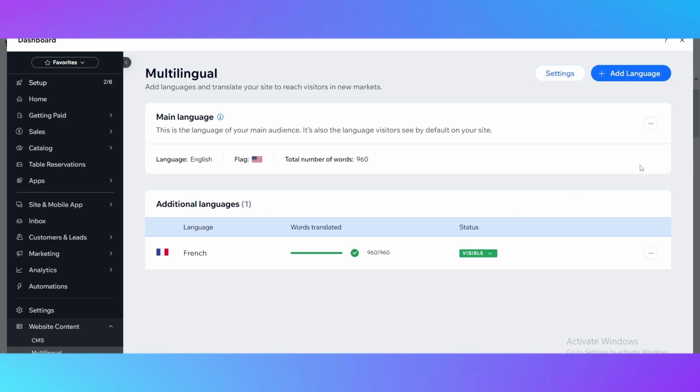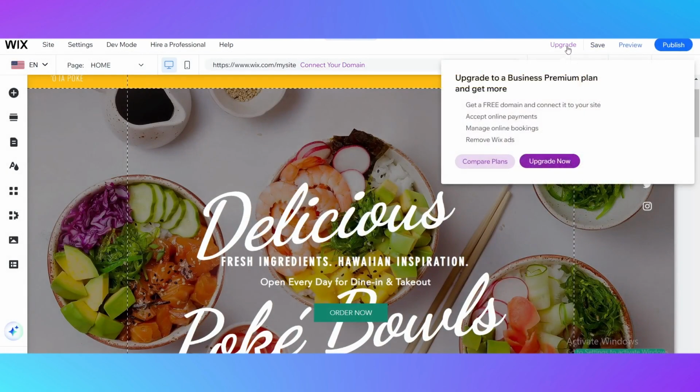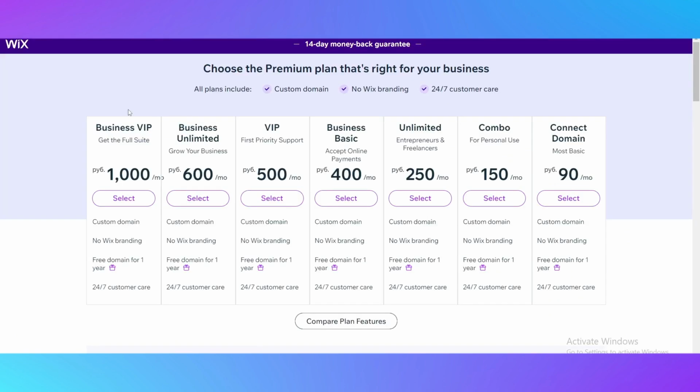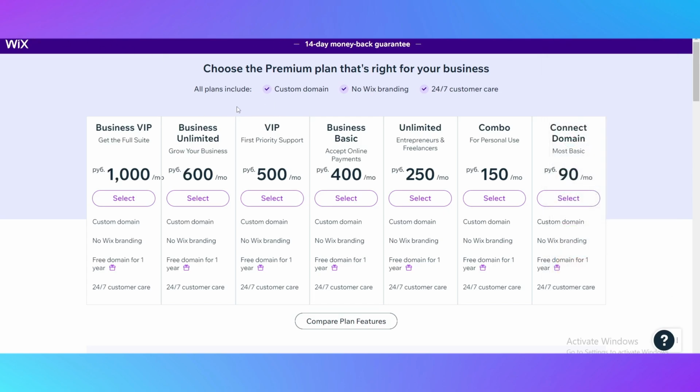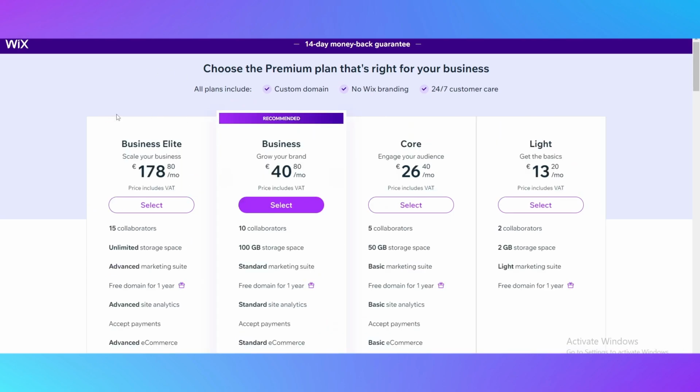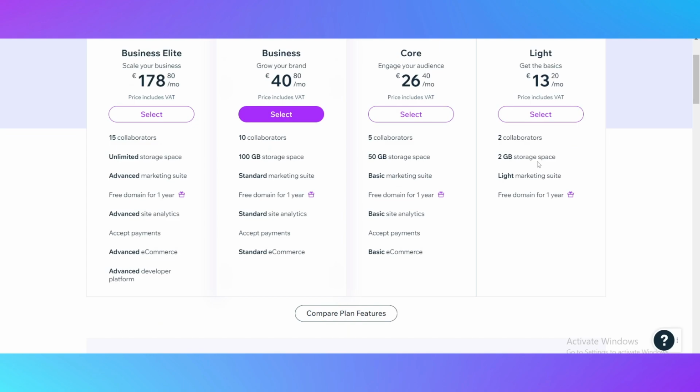Right now I am going to show you the upgrade plans that Wix is offering. If you want to add more multilingual features, just see those plans and you'll be good to go. There are 4 plans that you can upgrade to.